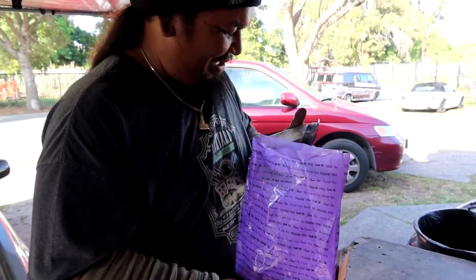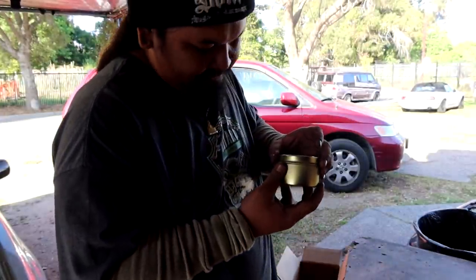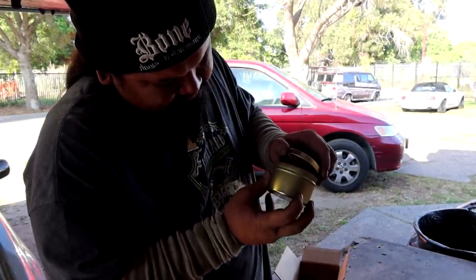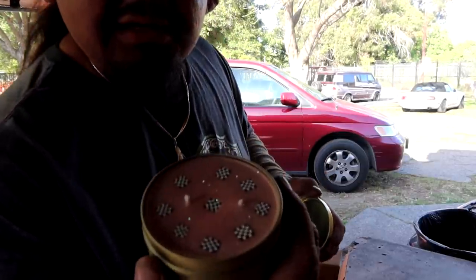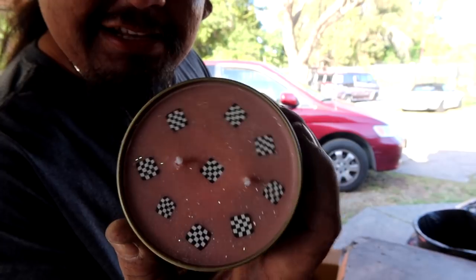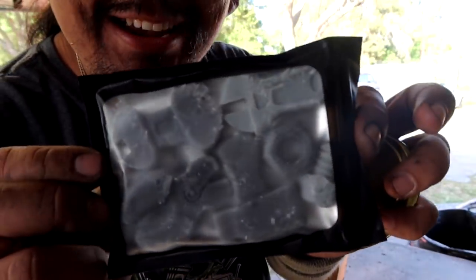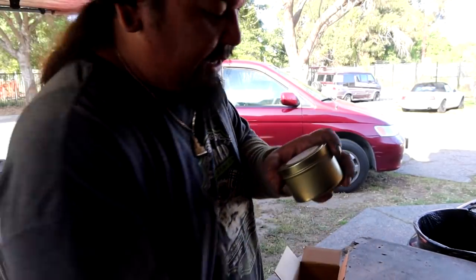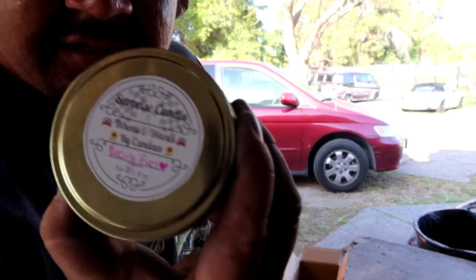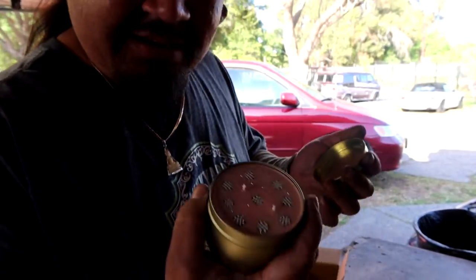Oh, that's pretty sick. Oh wow. Candle with some checkered flags on it. You see that? And two nipples. I'm just playing. That's pretty awesome. That's pretty freaking awesome. Thank you, Candace. Thank you, Wheels and Waxes. I appreciate you spending the time to send these to the P.O. Box. This one is the racing fuel scent. Definitely smelt it a little bit there, although I can't tell yet until we light it up.